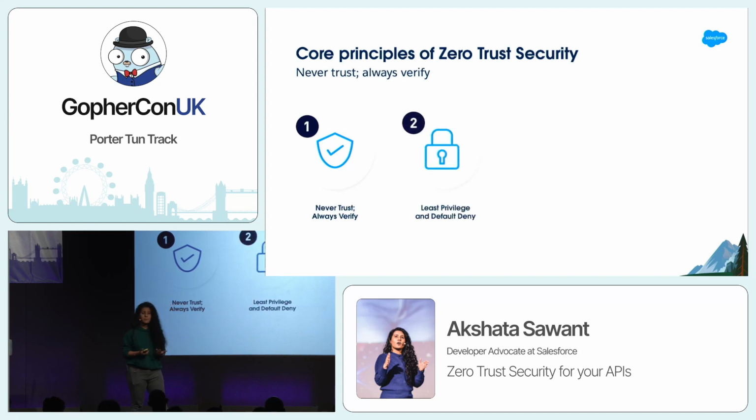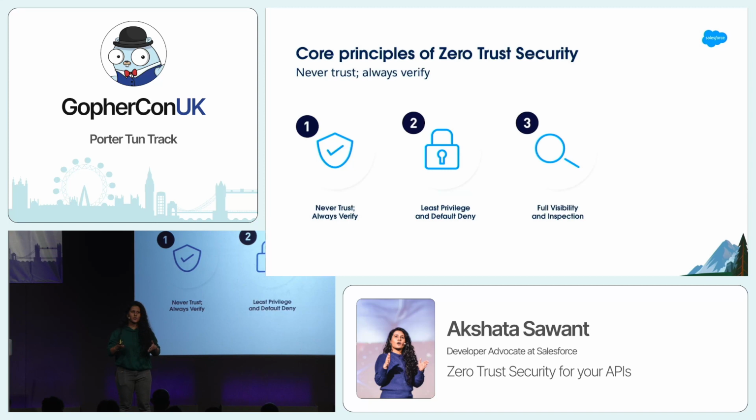The next one, least privilege and default deny. We all work with Google Docs, and whenever we share a document with someone, we usually get these 3 options: commenter, editor, and just a reader. So by default, the person outside shouldn't have access to any resources, and we should make sure that we give the minimum privileges. Instead of giving the entire read, write, edit, and all, we'll give the minimum privileges, like just the read one.